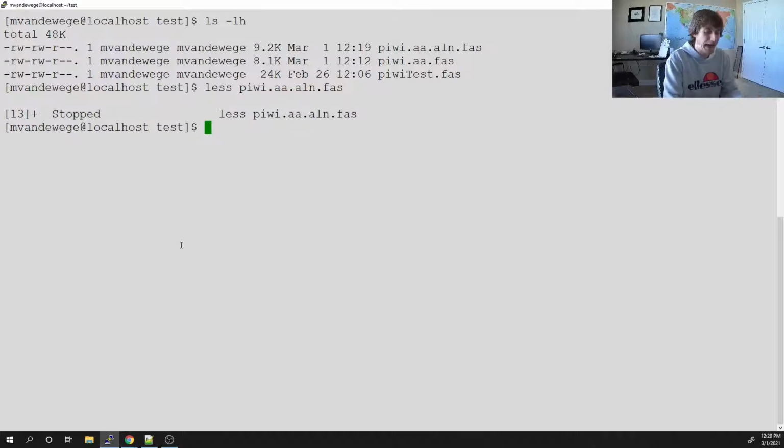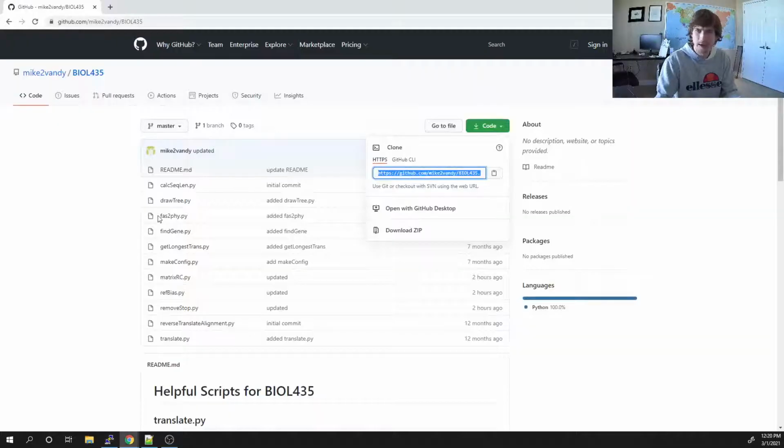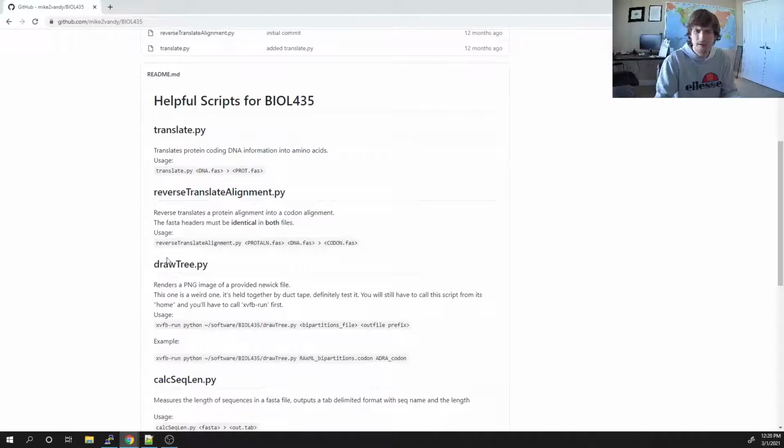And so I have another script that's reverse translate. And let me see how I use my reverse translate, because I kind of forgot. I'm going to call reverse translate, and then the protein alignment first, and then the raw DNA sequences second, and that should give me a codon alignment. Right, when in doubt, always check the help menu.